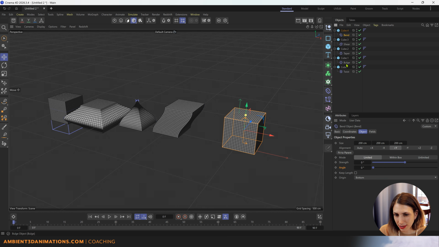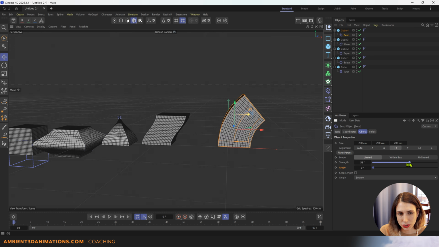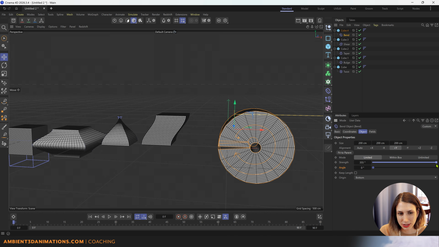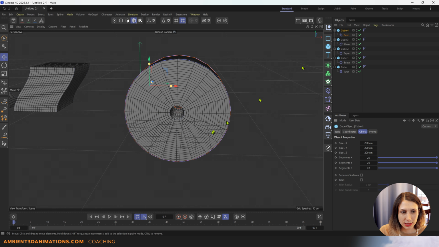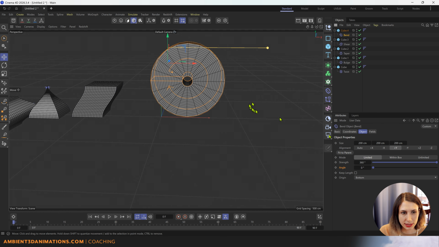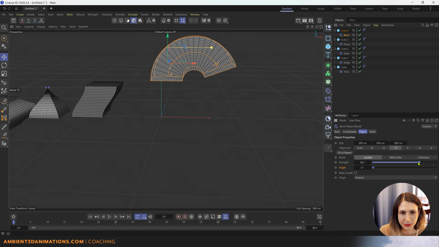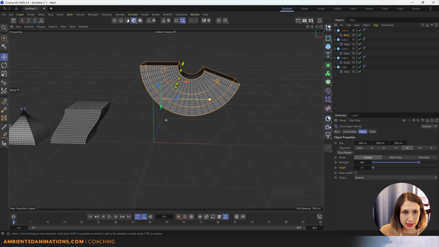And it can look different depending on what you're doing in here. But like in its name, it bends. So let's increase our strength in here. You can see increasing our strength, we can make it bend all the way around like a donut. So that's super fun. And I did that just by increasing that strength. You can get it to bend different directions, again, by using the fit to parent and having it go different ways, or you can position it in the relative direction you'd like it to bend in 3D space and then choose fit to parent, and it will snap it to your model, that bounding box there.